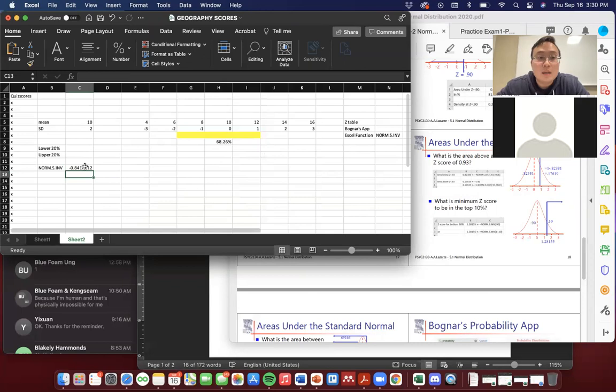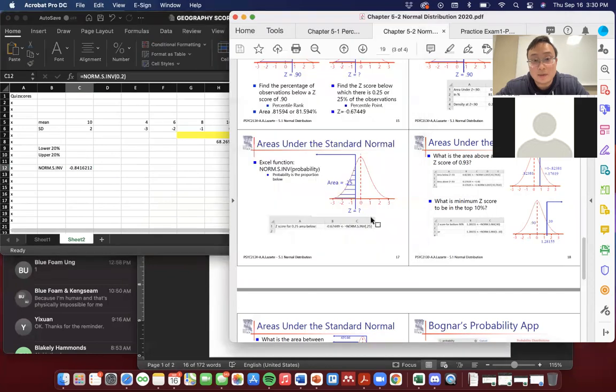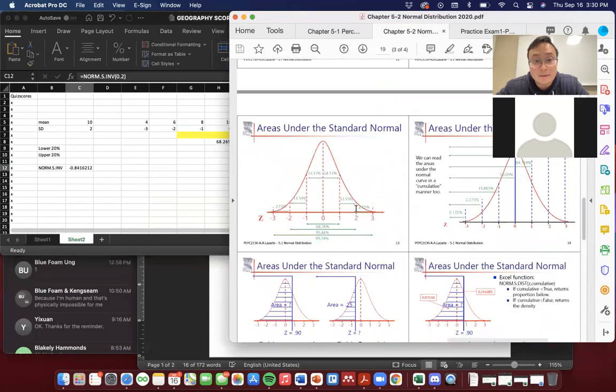That's 20%. This is the corresponding z-score. So that's somewhere around here, the bottom 20%. That makes sense because if you look at this table or this graph, 50% of the data lies to the left, 50% lies to the right. 2.5% of data lies between -2 and -3. 13.59% lies between -2 and -1. So if you just see that right there, it adds up to 16%, roughly.